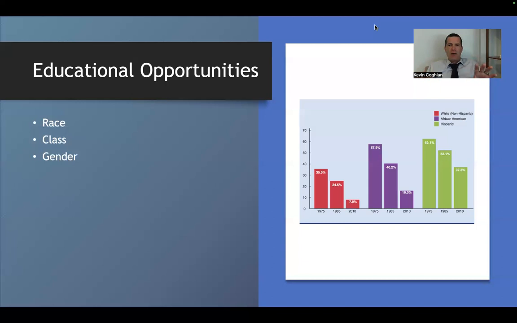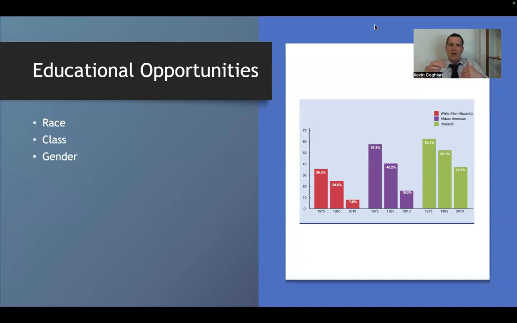Whites, 40% get a bachelor's, but only 20% of blacks and Hispanics get a bachelor's. And so the goal of this class is for you to be able to explain these numbers. What is accounting for the high levels of Asians getting degrees? Is it culture? Is it value systems? What's accounting for whites getting 40% of degrees? And then what's accounting for blacks and Hispanics only getting 20%? Is that because of immigration status? Is that because of racism and subjugation? And again, it's very complex, but the goal is to be thinking about all of these variables that create disparities in educational attainment by groups.